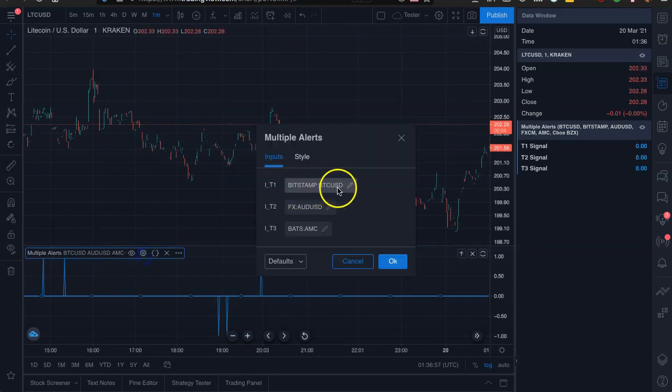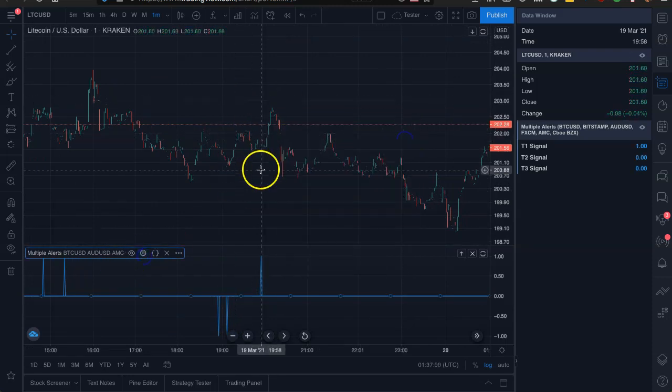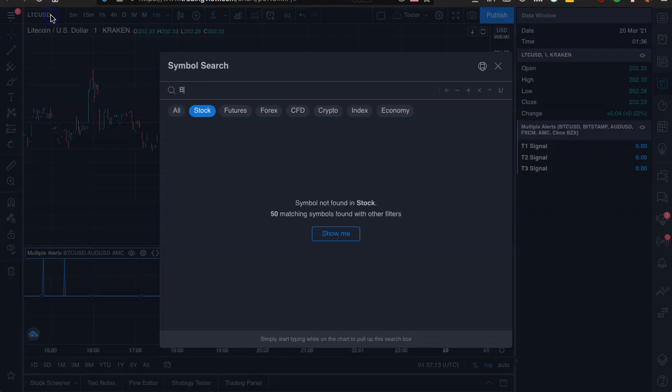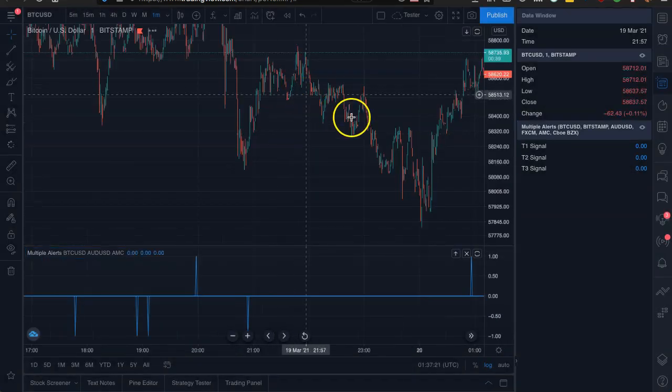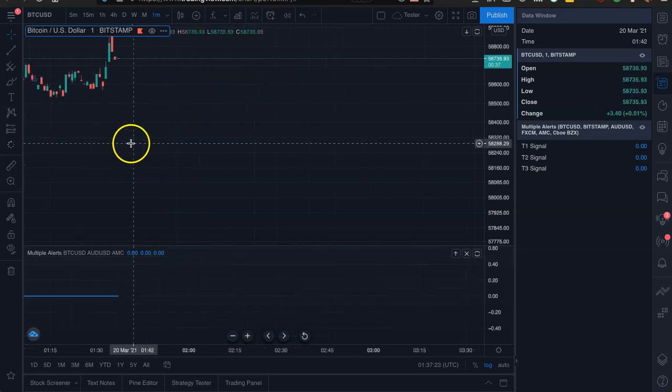We're on Bitstamp BTC USD, and we got a signal for BTC USD. You can see it goes to a 1 here. Now I could make these blue lines different colors for each security that we're looking at. It would make it a little bit easier, color code them. But let's go to BTC USD, right? And let's check that.